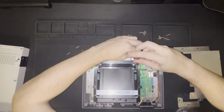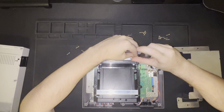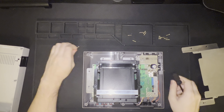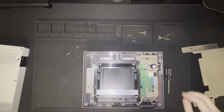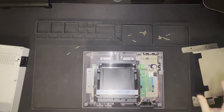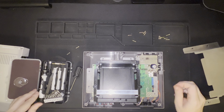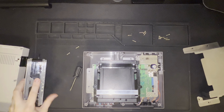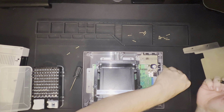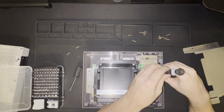Judging by the way this disassembly and reassembly is going, I had a couple of options when considering making this video — like, disassembly is the reverse of reassembly, right? I think that would have been an exceptionally lazy thing to do. I would not have felt comfortable releasing something like that, especially given that making these videos is supposed to provide some type of value for someone who is learning about something they're interested in, something they enjoy. And I really do want these videos to help.